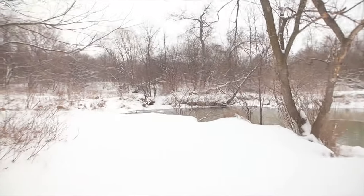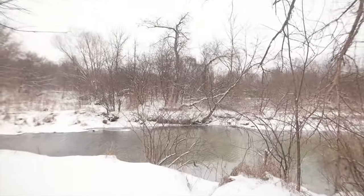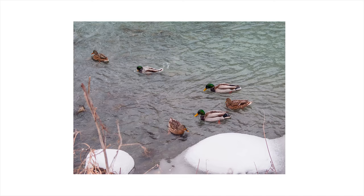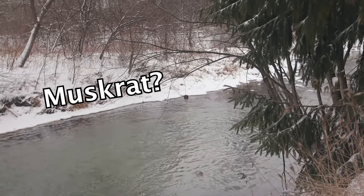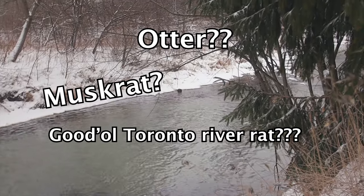How's the image stabilization? I'm just holding on to this mini tripod mounted on the bottom, and the lens isn't image stabilized, but it is wide, so hopefully it's doing a good job stabilizing the shot. Oh, duckies! I'm not equipped with any of my long telephoto lenses right now, which is too bad. The camera I'm shooting video with is the Canon M50 — it does have some electronic stabilization. There's a little tiny animal there, but it's just a dot on screen — definitely not a beaver.